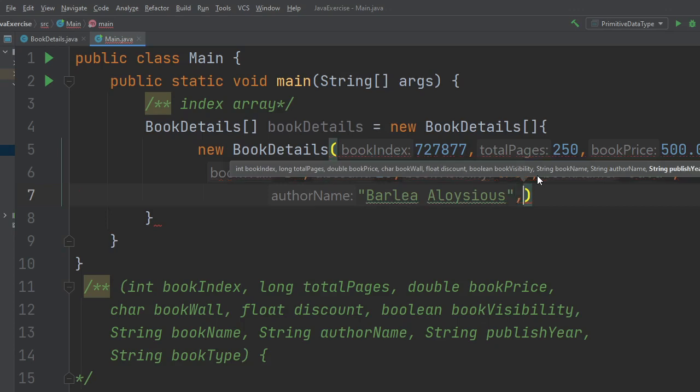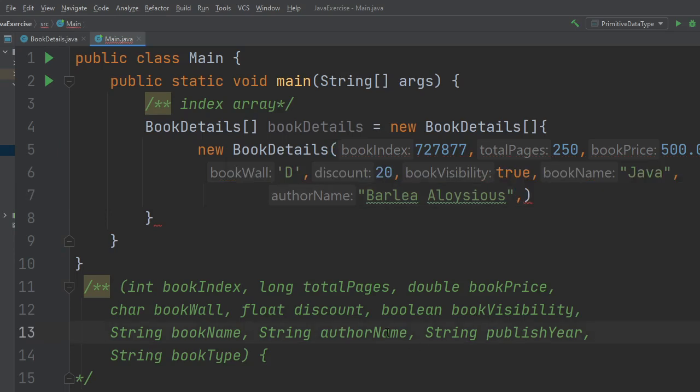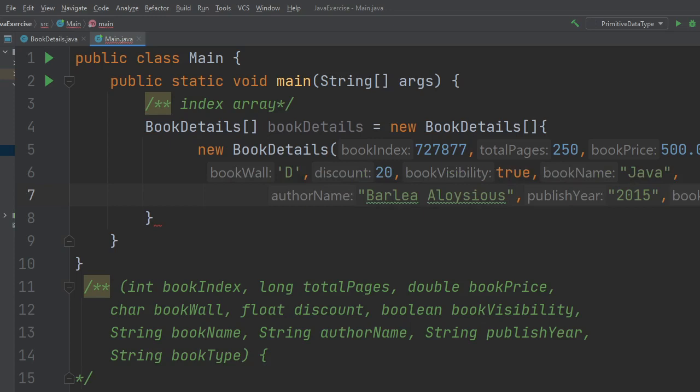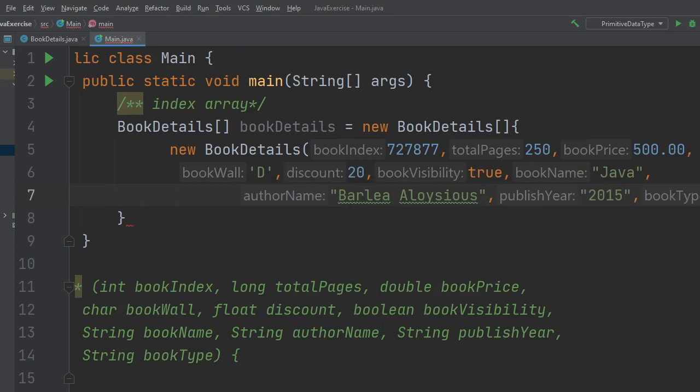So the next thing we have is publish. Yes. The published year, that is a string. 2015. That's when the book was published, and the type of the book is a PDF. PDF files.